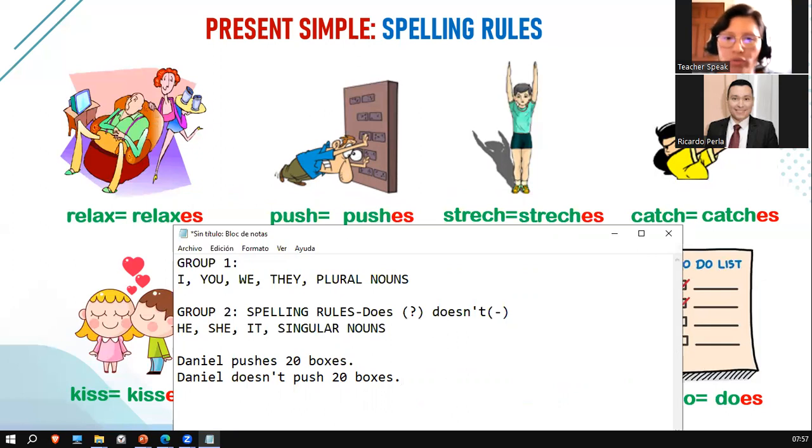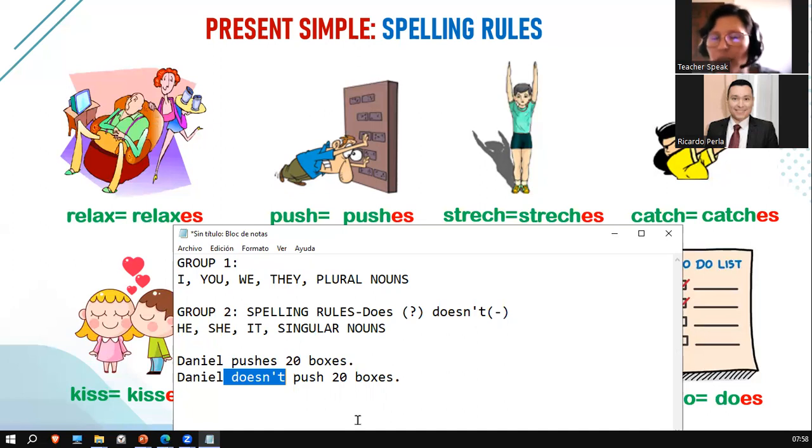So what happens to the verb? The verb in negative form, I use the verb in main form. Exactly. Why? Because now the auxiliary is the one that carries the message. He carries the message and says, hey, I'm talking about the person singular, and I am a negative sentence, right? So we don't have to do anything to the verb, right? So that's the reason why we need to be very careful with the affirmative sentences, to use the correct verb.